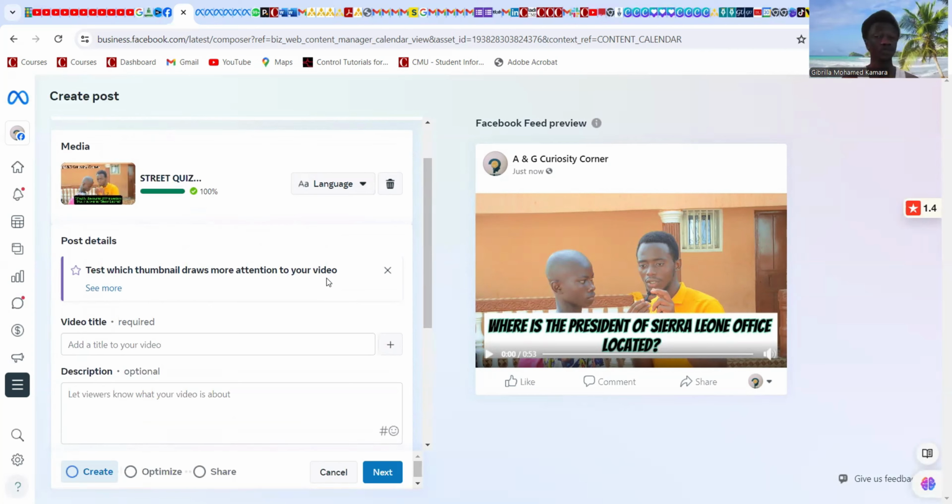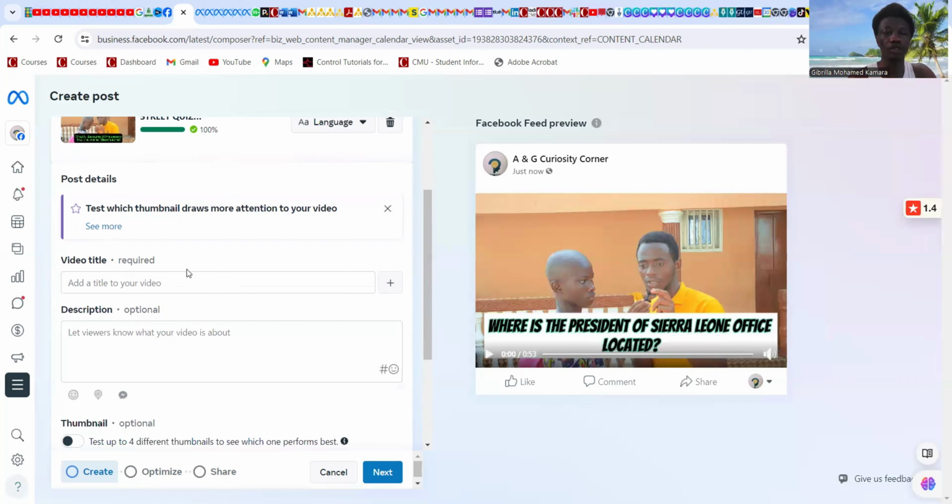Now this is something you can do if you choose to, or if you created a thumbnail that you believe is good, it's okay, you don't have to do that. And that's what scheduling a post helps you as well. Okay, so you can click on this one and learn more about it, or you can test different titles. Like for this, you can click on this and add up to 4 titles to test.